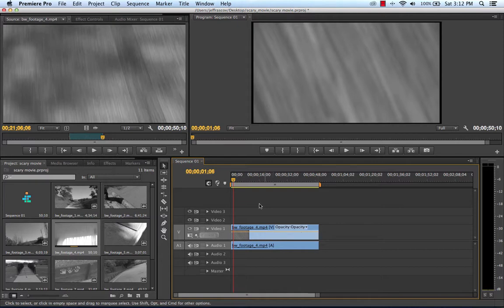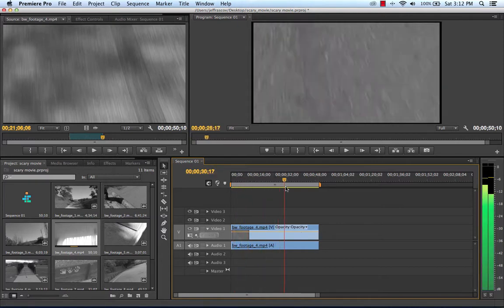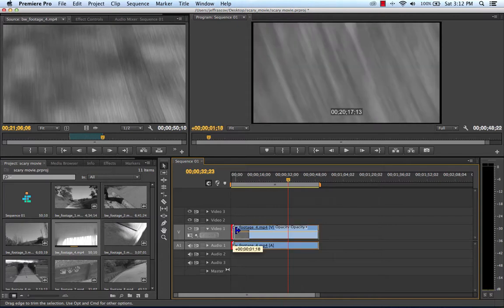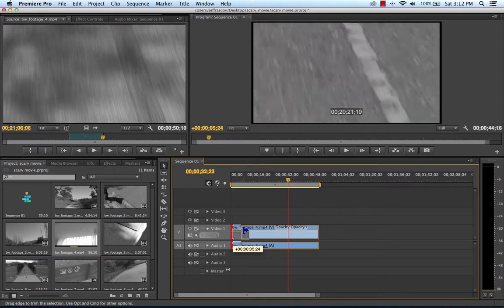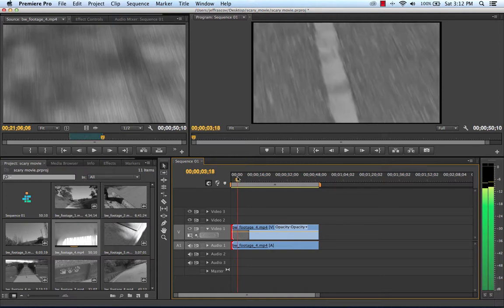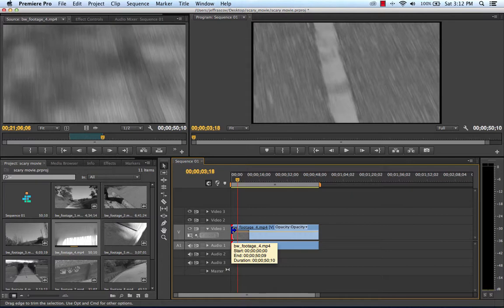What you can do is actually edit as you go along in this program. I can put my playhead all the way over here to the left, and I can start dragging it. As I'm dragging it, the preview will show you what's going on. So I want to get rid of this blurriness at the beginning. I kind of want to start right around there. So I can put my playhead here at the very beginning of the footage in the timeline, and I can drag it.